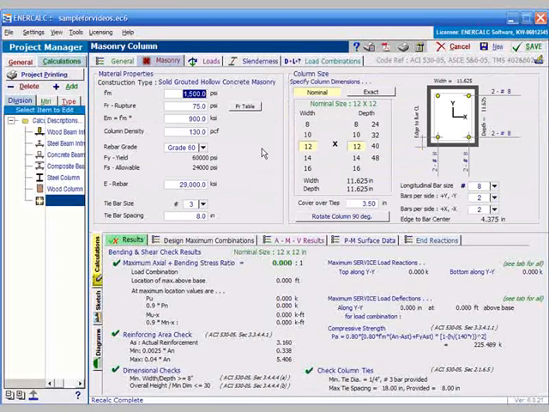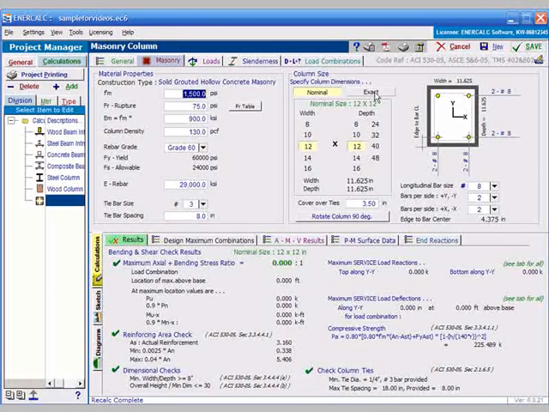We'll go to the masonry tab, which allows you to specify the properties and the size of the column. On the left here we see the masonry properties. This is nothing new. We have the typical masonry and reinforcing properties, the density of the masonry, and the tie bar sizes. Over on the right hand side, we've tried to create a very easy way to enable you to specify your column size.